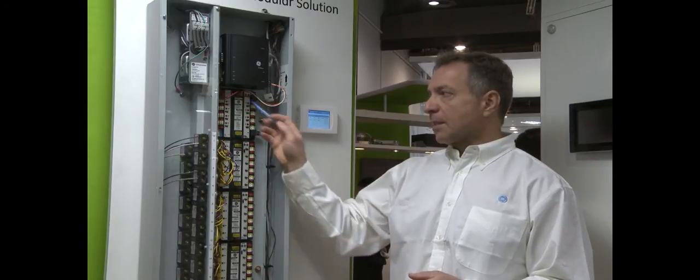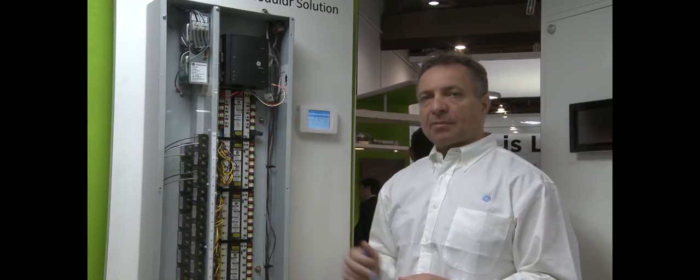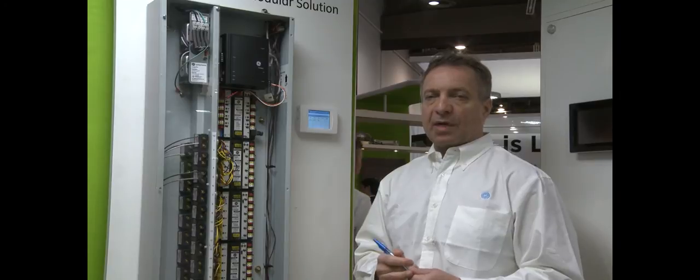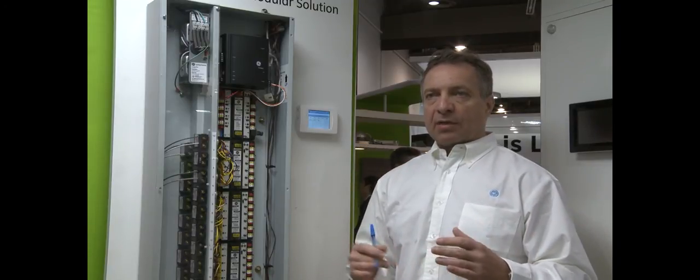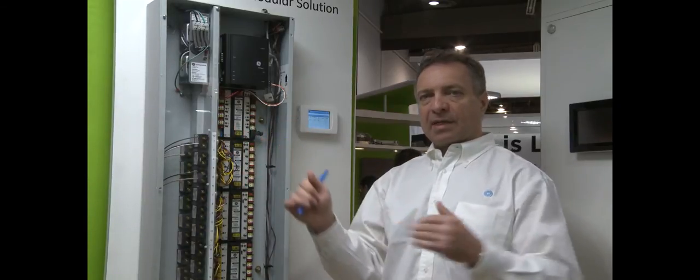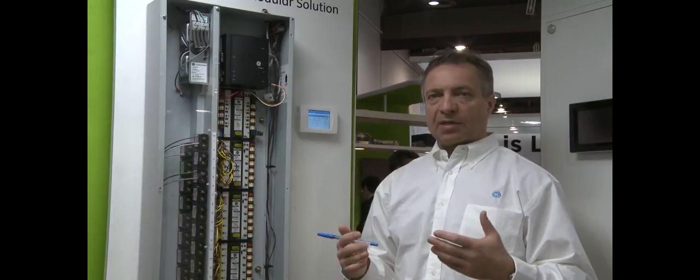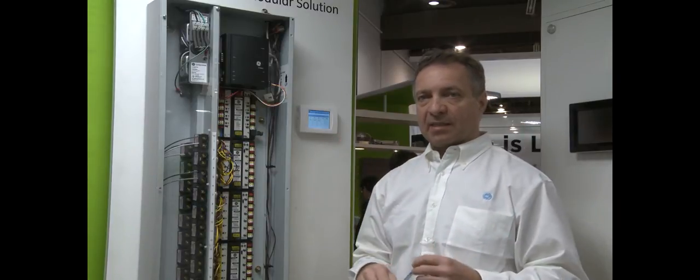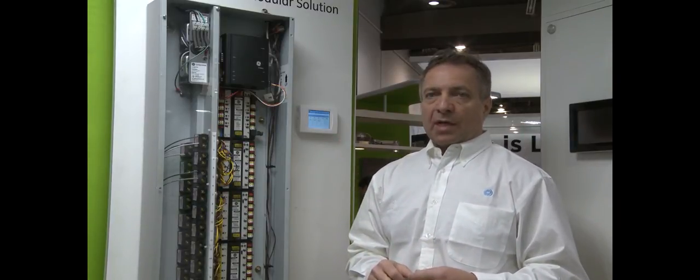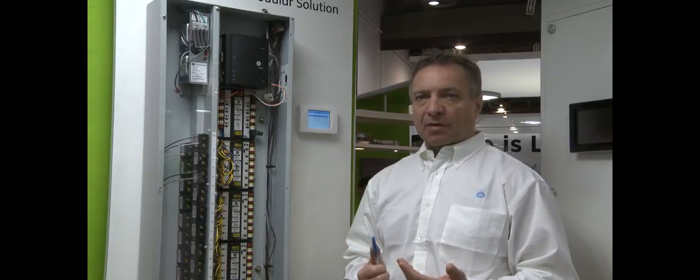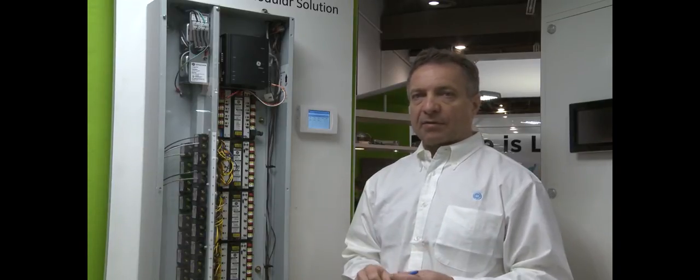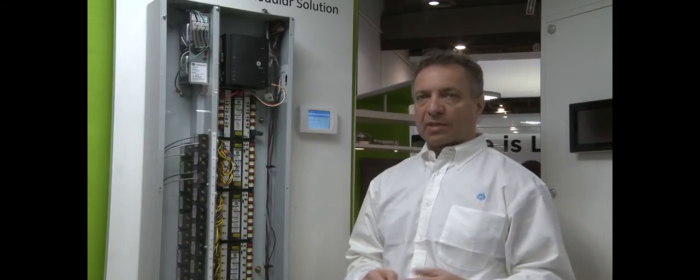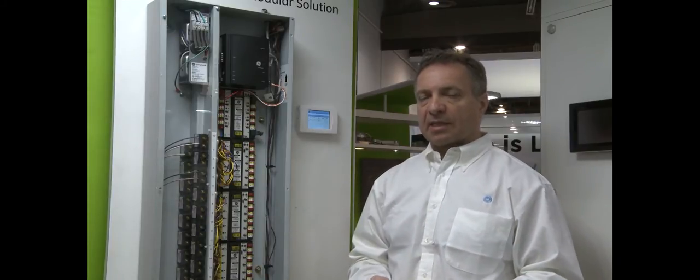Also, sensors connected to the programmable inputs, they can be disabled during daytime. So if you have a large open office, you wouldn't like to have lights to flicker in one zone because nobody's moving around there and coming on in the other zone. It creates an impression that something is wrong with the lighting in the area. So you would like to enable the sensor only after hours. So during daytime, sensors are disabled and after hours they become active. So only if somebody walks through or works later is going to bring up the lights on in that area.